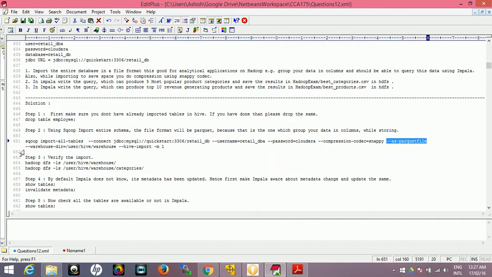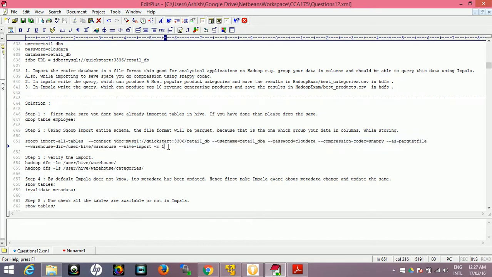Okay, so now let's do the warehouse directory. The warehouse directory is where the entire data that Hive refers to by default is stored. It is always /user/hive/warehouse by default, unless you or your admin have explicitly changed it. And for Hive import, we will use the hive-import option, because we want it imported as a Hive table. We have to use the hive-import option, because otherwise it won't create the Hive table.